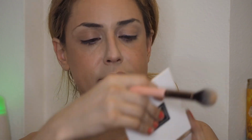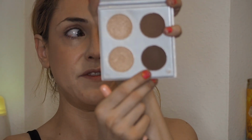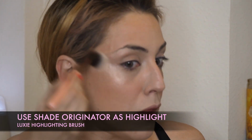Inside we have 4 really great shades, though these are just very, very dark for me. If you swatch them on my skin, you can see, I mean, it's highly unlikely that I could find a use for this besides eyeshadow. Too fair for that. But this highlight, whoop, let's look in a mirror, sis. This highlight is really nice. And this highlighter brush is also really nice.